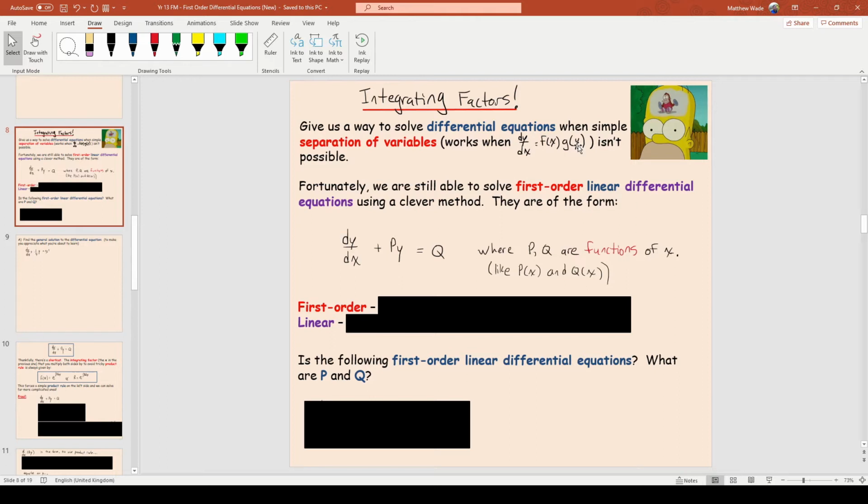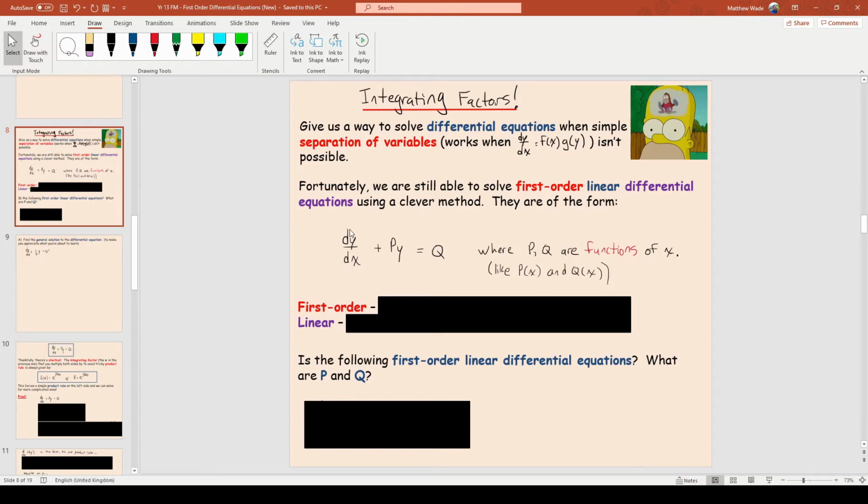Now here's the thing. Most functions aren't actually written in this format, and so we have several strategies depending on what type of differential equation we have. So what I'm going to do with you today is a solution that works for all first-order linear differential equations. Now, I think you will have to know what those words mean, but I'm just going to show you this really quick. Any first-order linear differential equation is written in this format here.